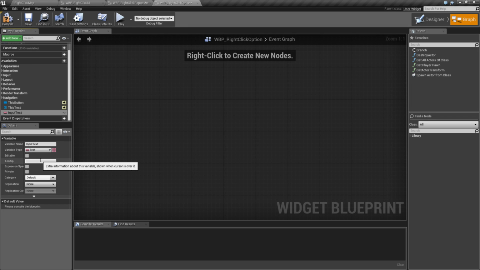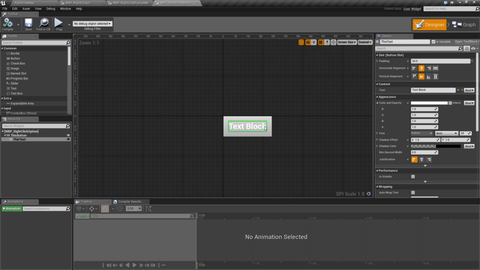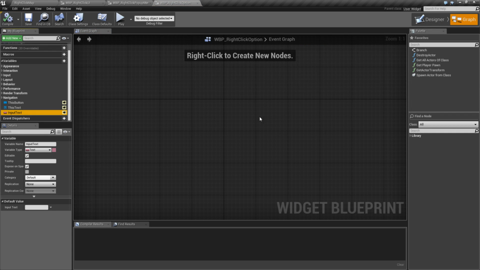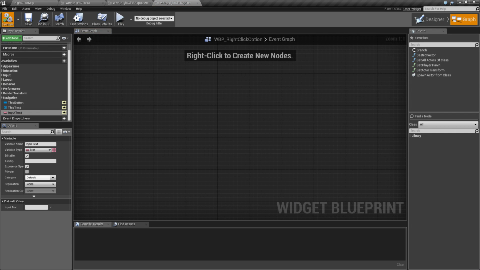But technically, we'll do it both ways. So this is kind of like what I want to do here. We have our text here, and if we grab our text and bind it to our input text, now whatever we set that text to should show up, which is what we care about.